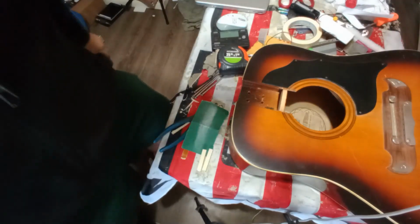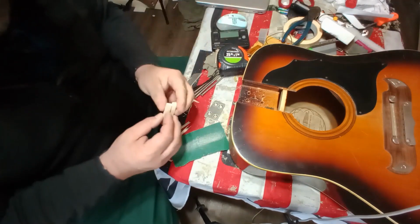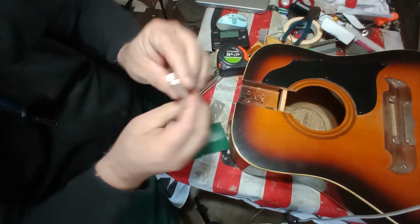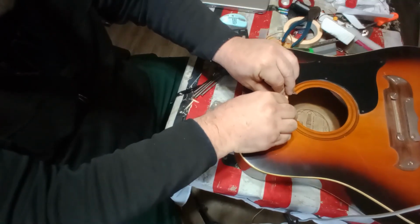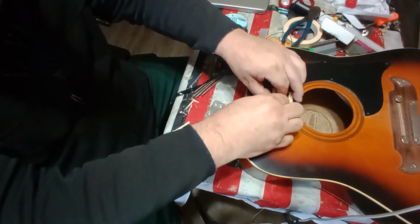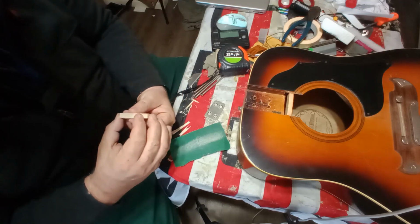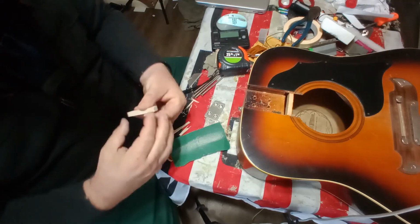I'm not going to film the full 30 minutes that this is going to probably take me to get her down. I've already got this one down quite a bit to the right height, so I think we're there. Yeah, it's smooth straight across now. So now all I have to worry about is the width of these two together. So I'm just going.